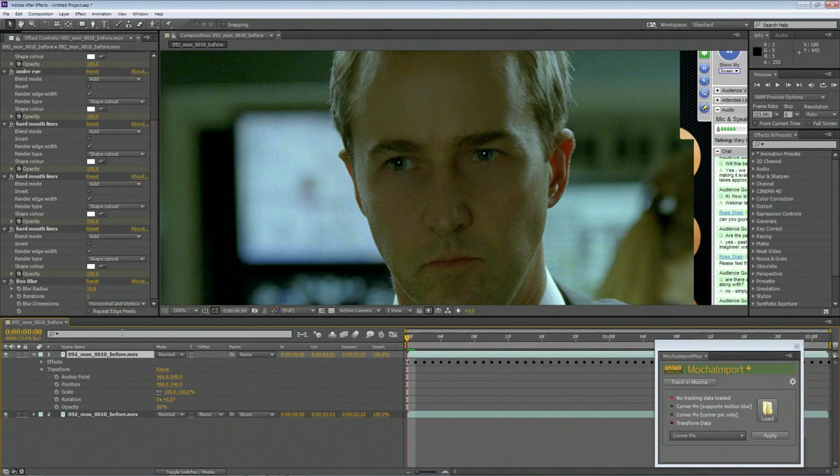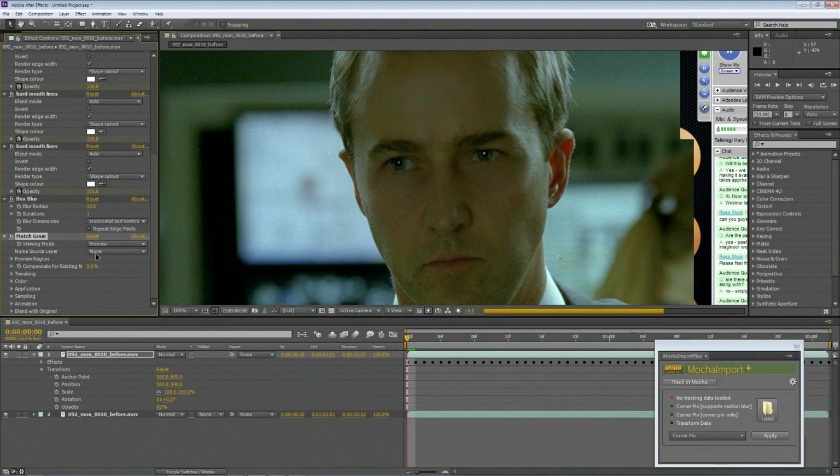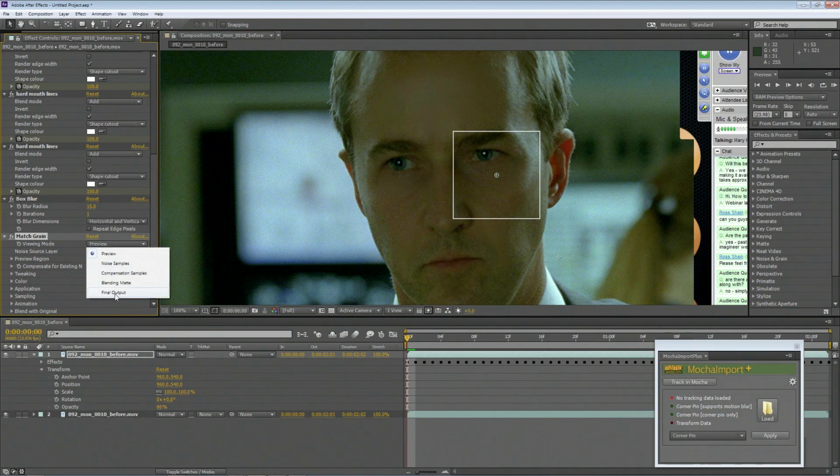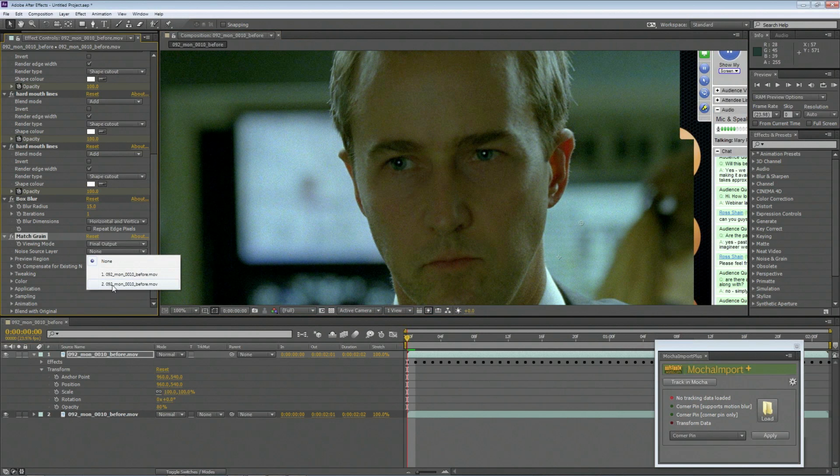Now what we're going to do from here is a very simple match grain. So we're going to go to Noise and Grain inside of After Effects, and we're going to go to Match Grain. Now, Match Grain usually does a pretty good job. I don't actually like to use the preview window. I like to use Final just because I like to see what it looks like over the whole screen. So I'm going to put this on Final, and we're just going to go ahead and source our previous layer. And what that will do is try to match the grain of the previous layer onto our blur.